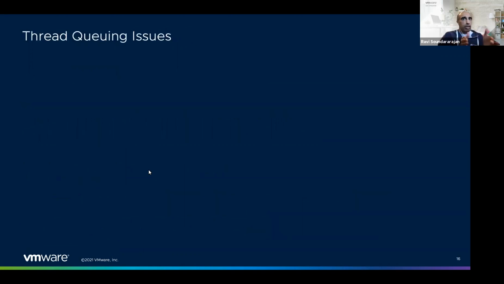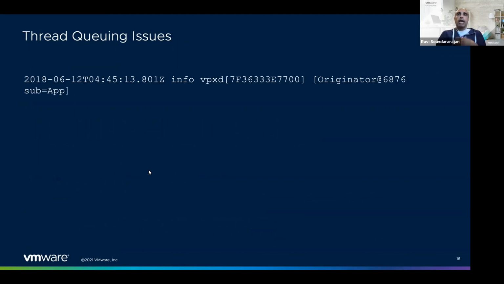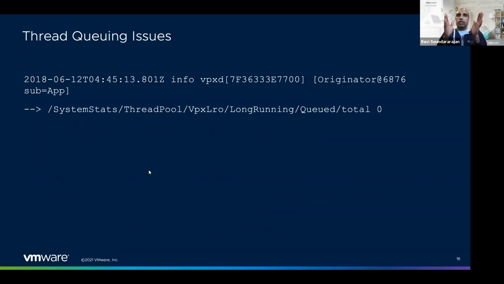So there I've talked about hitting session limits and how to debug that. Now let's talk about thread queuing. As I said, there are a number of queues within vCenter, and we log some information about them in this profiler log. We divide operations. The distinction isn't really important for this talk, but there are certain operations that are considered long running because they could take a long time, like vMotion. There are others that are considered short running, like power on. And so we have different queues for each of those within vCenter.